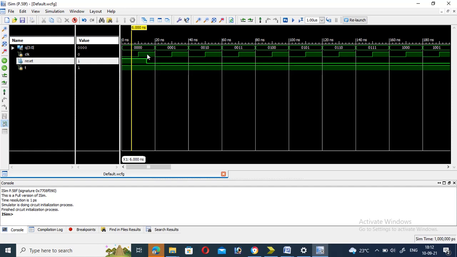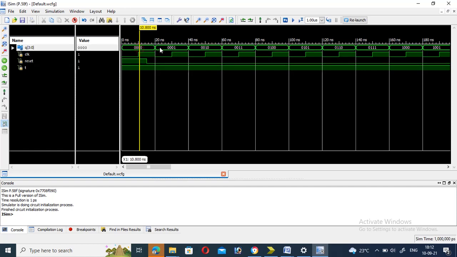But in case of our asynchronous counter also, we are taking 4 flip flops, therefore 2 power 4 is equal to 16, therefore the total number of states in the corresponding asynchronous counter is also equal to 16. That is very important guys. So for this consideration, t is equal to 0 means the same memory state, and when t is equal to 1 it acts as a toggle condition.